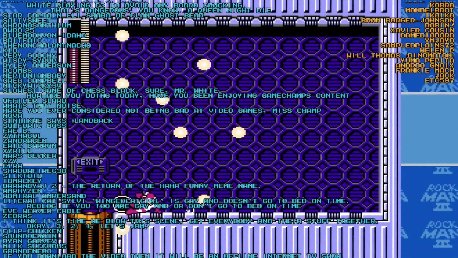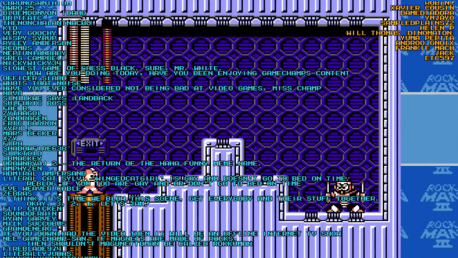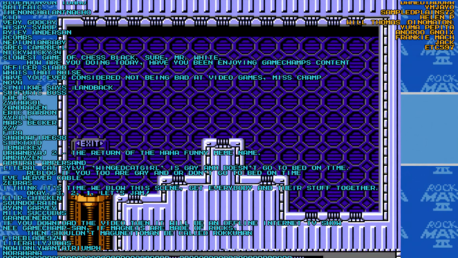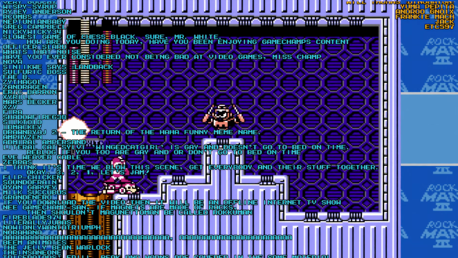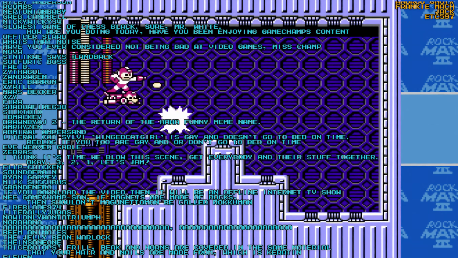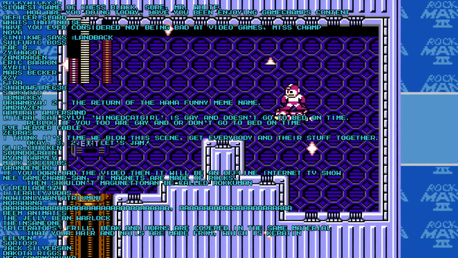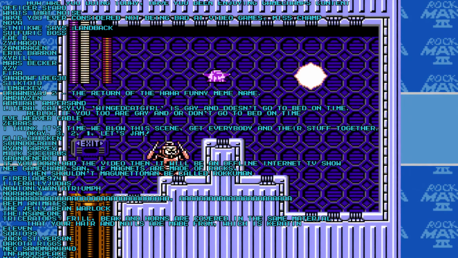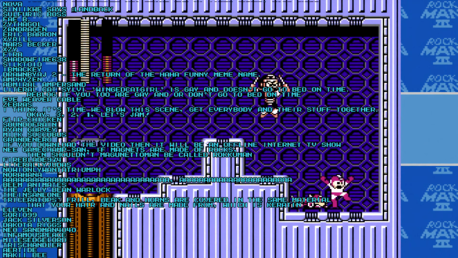Sulfuric Boss, Fabi, Zith Uggles, Dragon, Eric Barron, Zero, Mars Becker, XCY, Fyra, Shadowfire638, Silktoid, Ivy Mackey. Drawn by AJ2, the return of the haha funny meme name, Amphison, Admiral Ampersand, Literal Cat, Sylvie Wing Catgirl is gay and doesn't go to bed on time. Reblog if you too are gay and or don't go to bed on time. Eve Weaver Cables, Zebras, I think it's time we blow this scene. Get everybody in their stuff together. Okay, 3, 2, 1, let's jam. Flip Chicken, Sound of Rain, Ryan Garvey, Milk Succubus, Grand Nero.